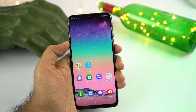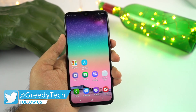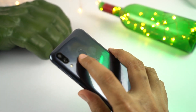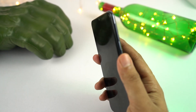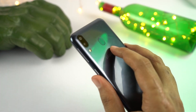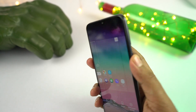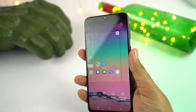Now let's test the fingerprint scanner and face unlock features. I've already configured both. Because of the flat design of the fingerprint scanner, it's kind of hard to locate, especially without a case. The fingerprint scanner is fairly fast — it's not super fast but unlocks in around a second. Finding it is a bit tricky; if it had a slight bump or depression it would be easier. On normal usage you might get used to it, and with a case it'll be much better. So the fingerprint scanner on this phone is definitely fast and usable, but not super fast.